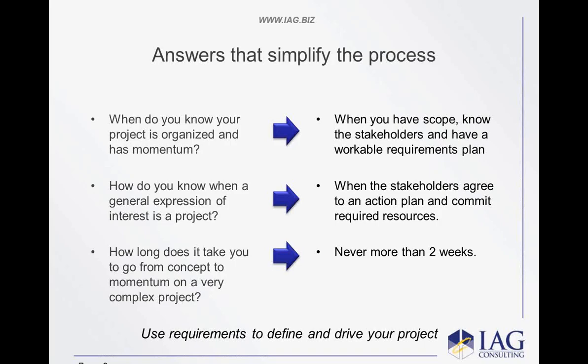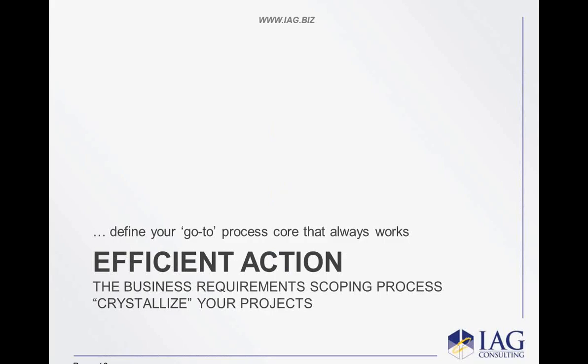And oftentimes you get the requirements done in a couple of weeks, right? But use the requirements process to derive your project. Use it to pull apart that string and give you efficient action. And I'm going to define that go-to process. Somebody asked me earlier, hey, how do I go get the requirements? Well, I'm going to tell you a couple of ideas that are the initiation phase.